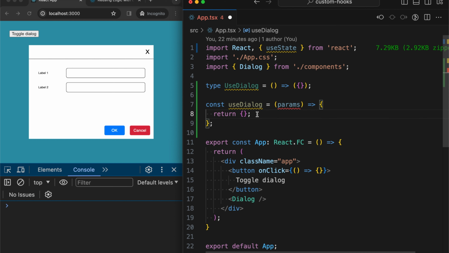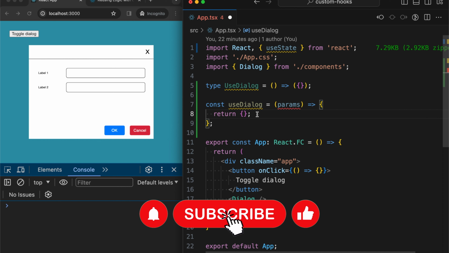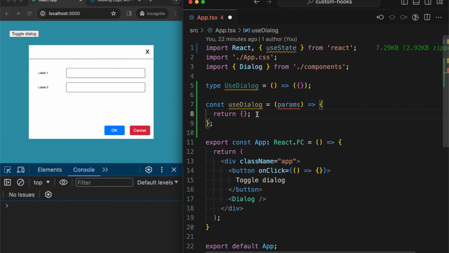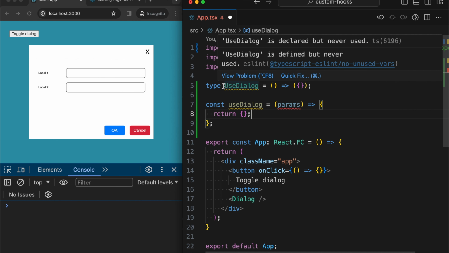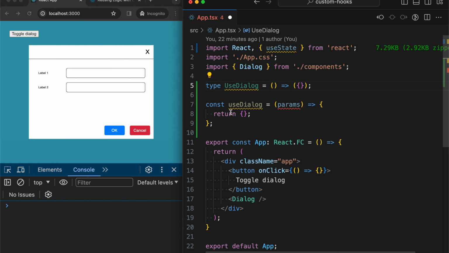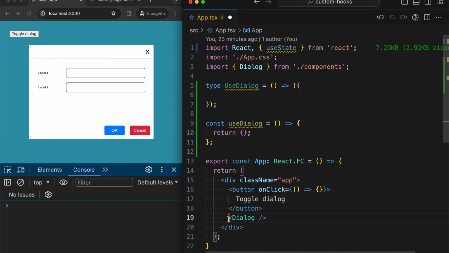Okay, I think we've covered all the basics. Let's try to implement our hook. We can start simply by defining the interface of the hook and then implement it step by step. We have params. Let's not touch them for a moment and just define our return value. For our dialog, we of course need some boolean value to know if it's opened or closed.